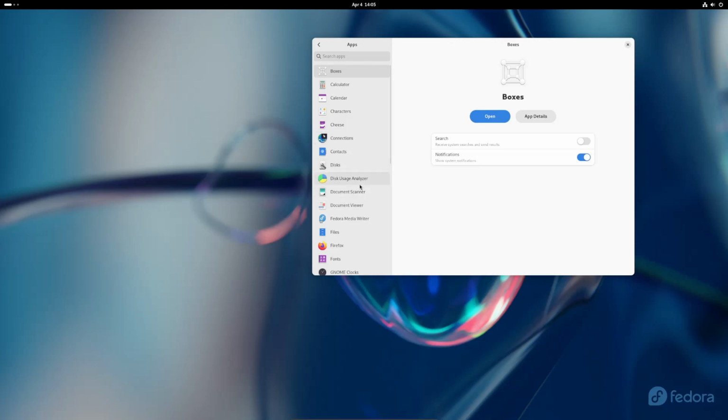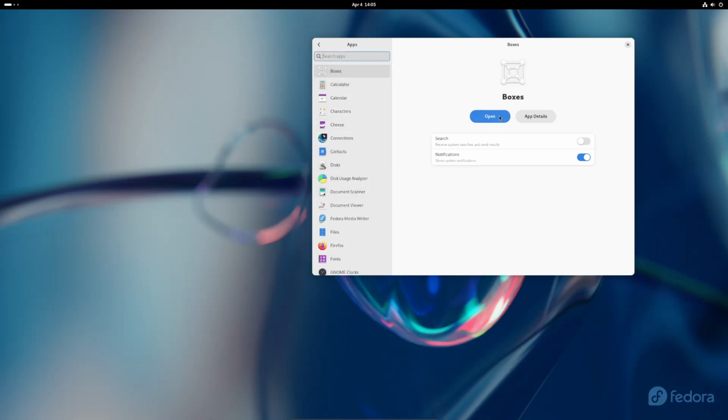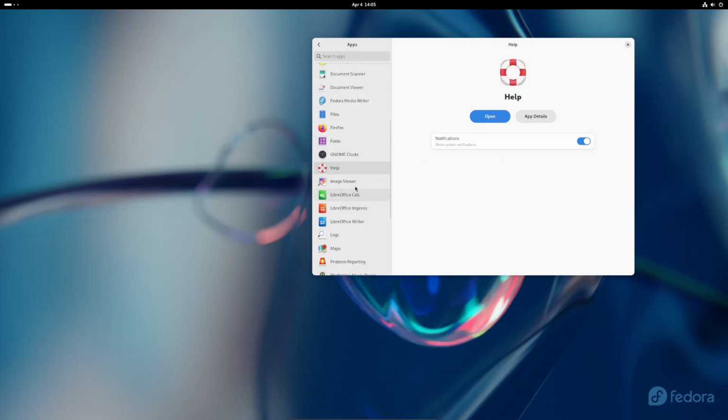If you're familiar with something like iOS or sometimes even Android, some Android operating systems have this as well. This is a list of every application that is installed on your system, where you can just go to it really quick, kind of like the overview, open it, view details, and turn on or off search or notifications. Some things don't have a search or notification because it's just not important to it. Actually, I guess maybe everything has notifications. But some things don't have search, like Cheese here, because it doesn't actually have files of its own. It doesn't have data of its own to actually be searched.